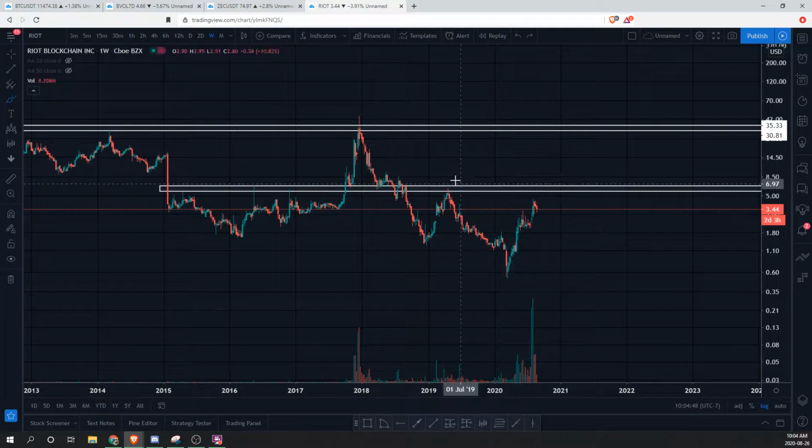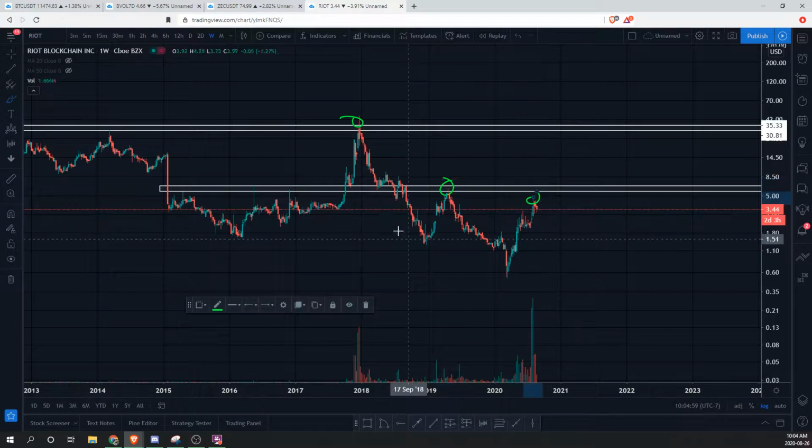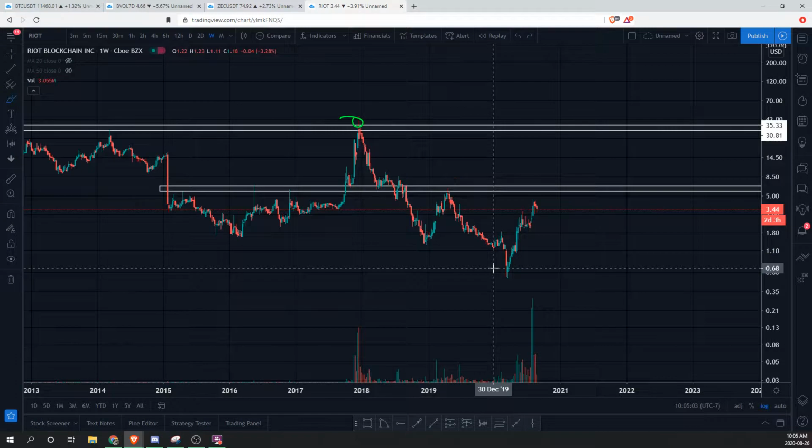So once we see that break and retest, we know that that created a new high from this high, which is breaking market structure. This is currently a downtrend, right? Because we see a high, a lower high, and a lower high right now, and a low, lower low, lower low. So creating lower lows and lower highs is not great.